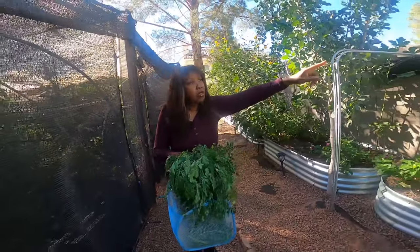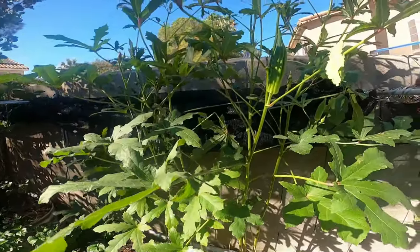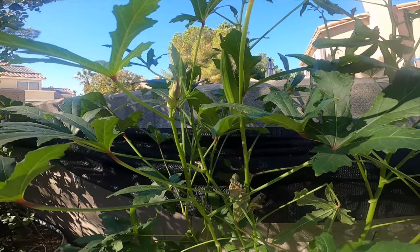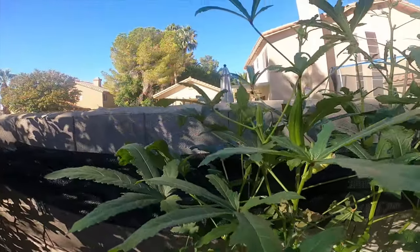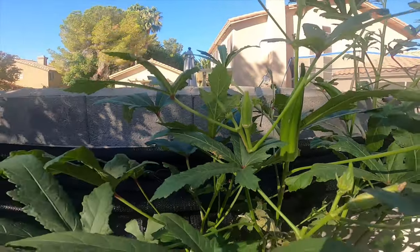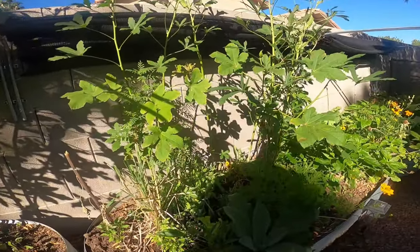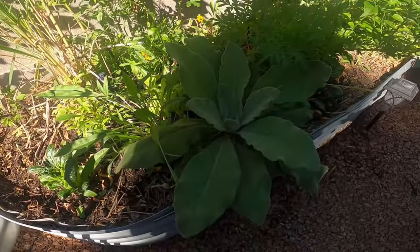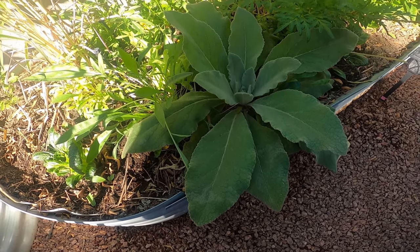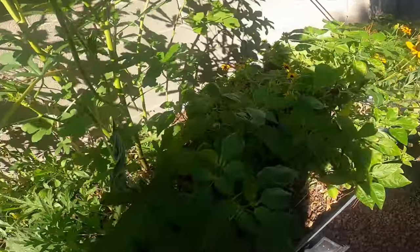I have some large okra that I left on the vines that I'm going to leave for seed, but I'm still getting okra — you can see the new ones on there. Every two days if you don't check, they'll be huge, so every two days I'm out pulling okra from my okra patch. This is beautiful mullein — a huge mullein right here. I have a whole bit more mullein in the next section, and then I have some scotch bonnets coming up in here.